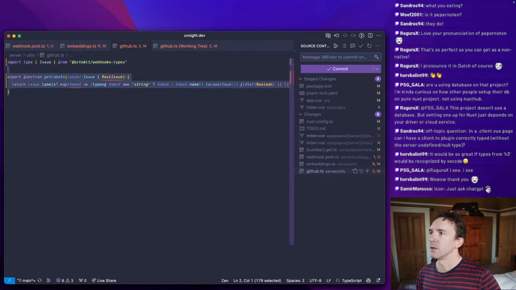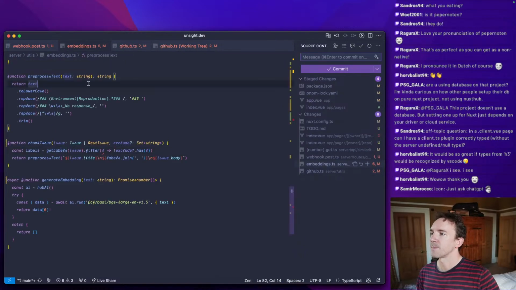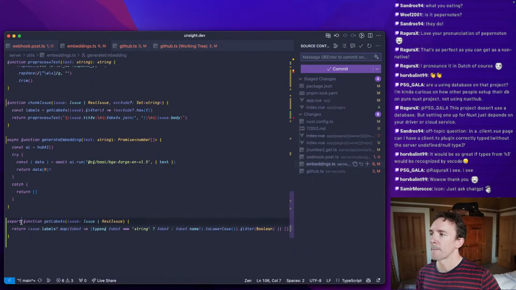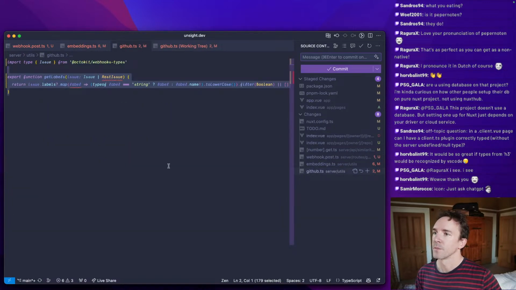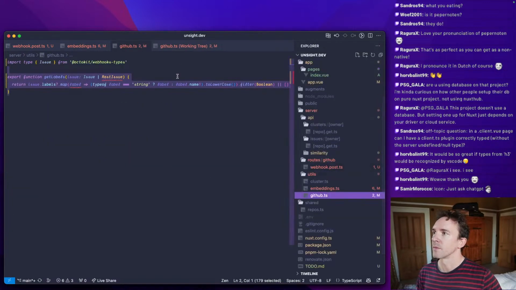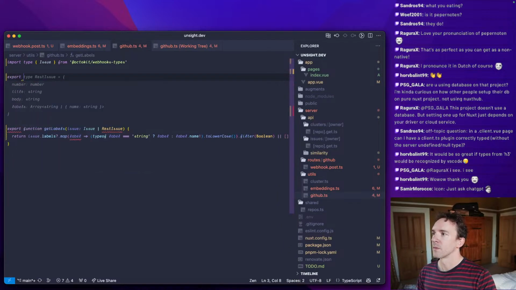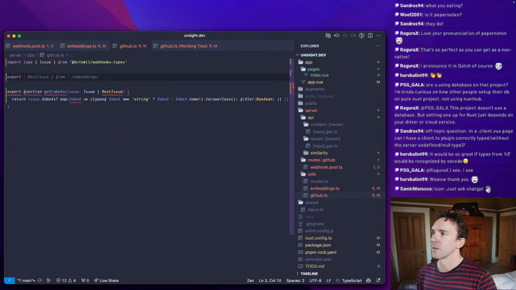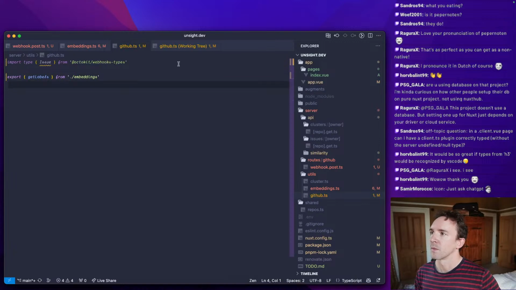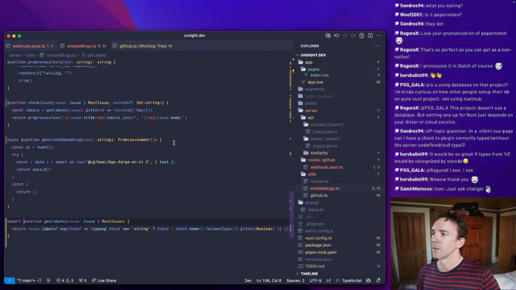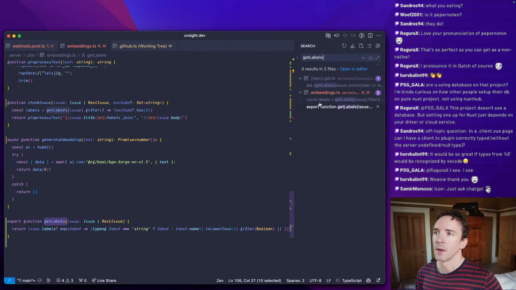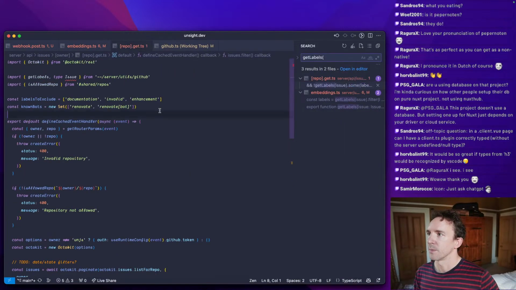Pull this out into embeddings. And we're using it here as well.